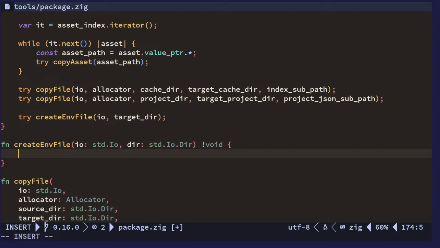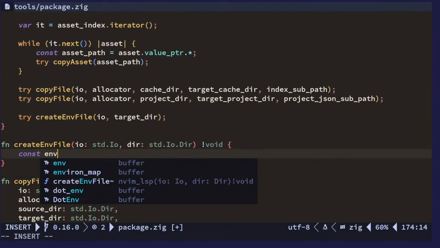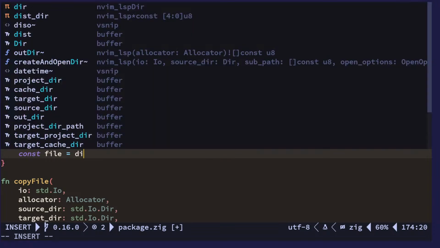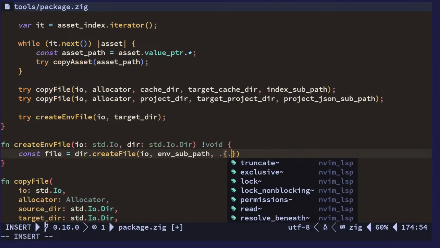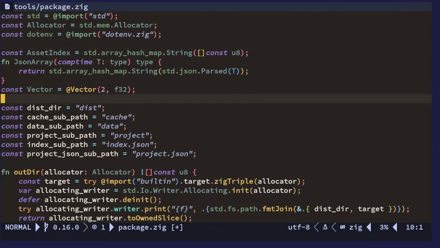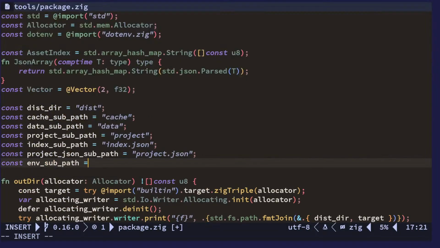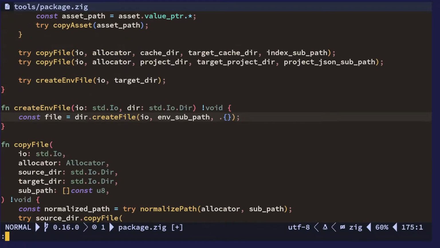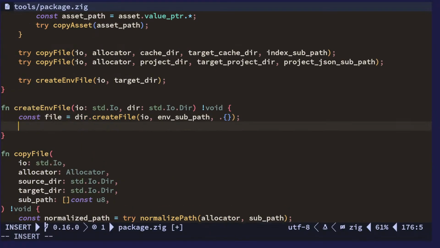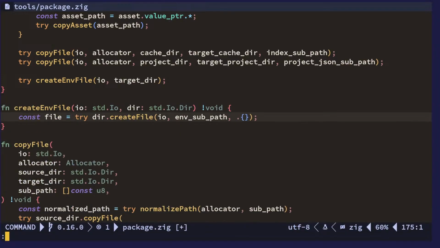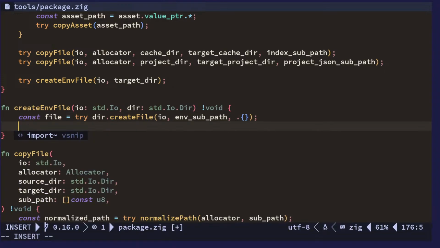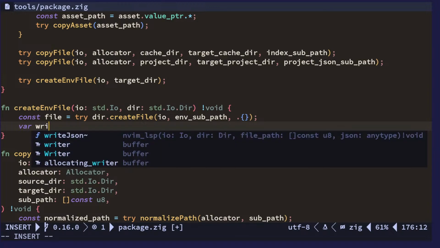Create env file. So we need to create an env file. So let's create the file. So let's do file is dir create file. Subpath is gonna be env subpath. Flags, don't need, and subpath is gonna be .env. Okay. So this should be a try, yes. Now we're gonna create the writer.